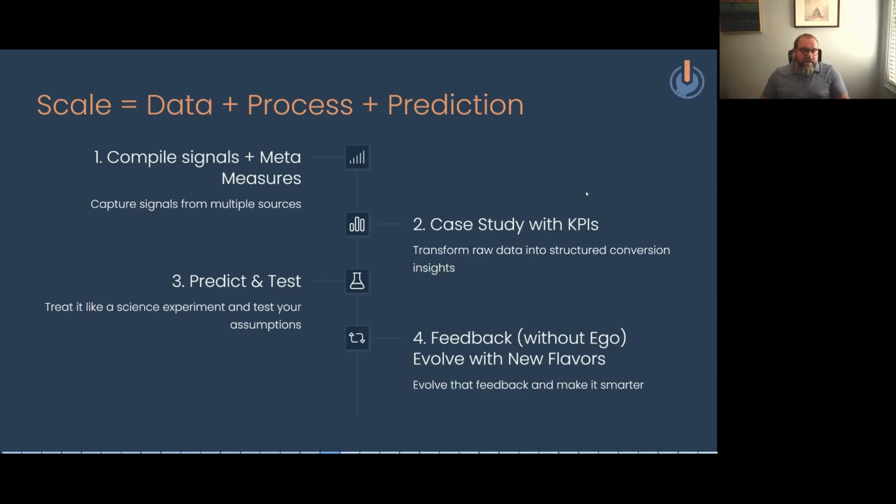Now, the point here is that you're building a scientific method. This is all of the build your hypothesis, test your hypothesis that we all learned in grade school. If you can watch for the signals and the data streams that are around you, you can keep your eye open for ones that matter and do not matter and are interesting. You can test those with case studies and KPIs where you can build and structure your test and validate. This is a big deal. Validate whether or not they actually work. There's a bunch of different ways to do this.